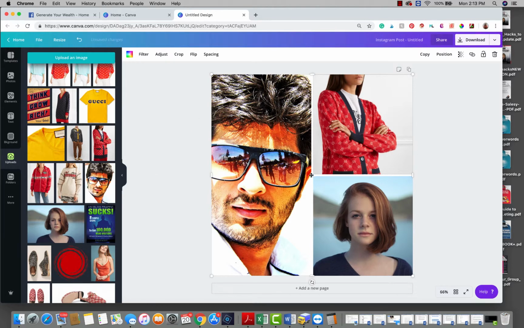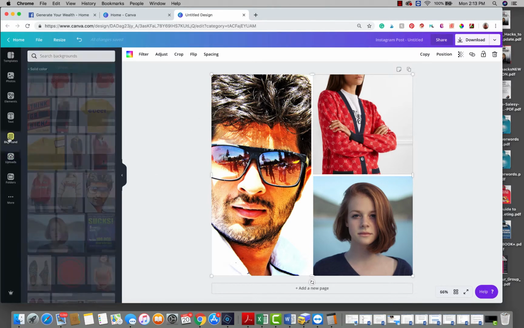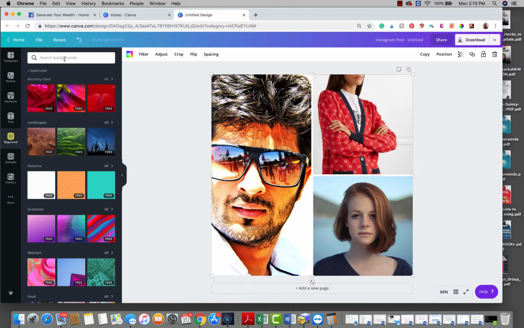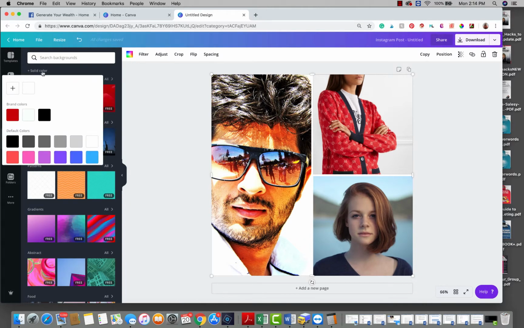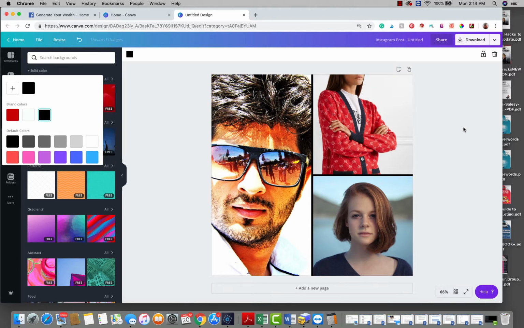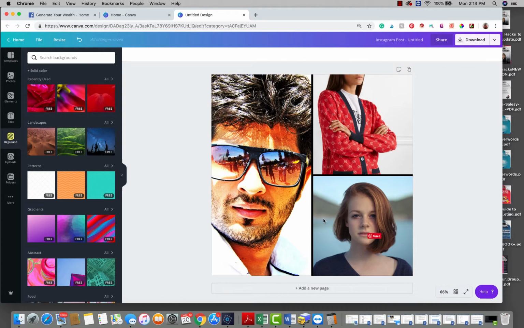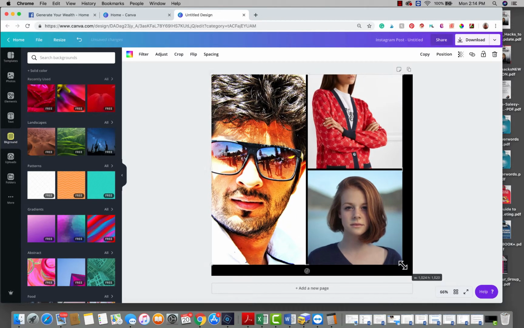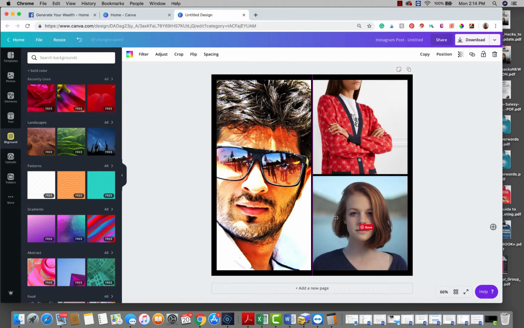Okay, so you can also do the background. Let's just go with a solid color. Right now, if you see between the pictures, you can see that it's white. Well, let's make that black. So you can kind of play with that. I like to select the whole thing just by clicking on it and make it just a little bit smaller than the space. And then I like to bring it in and make that frame go all the way around the outside.